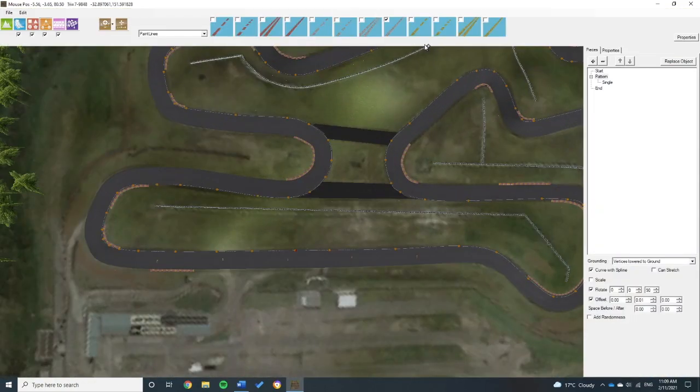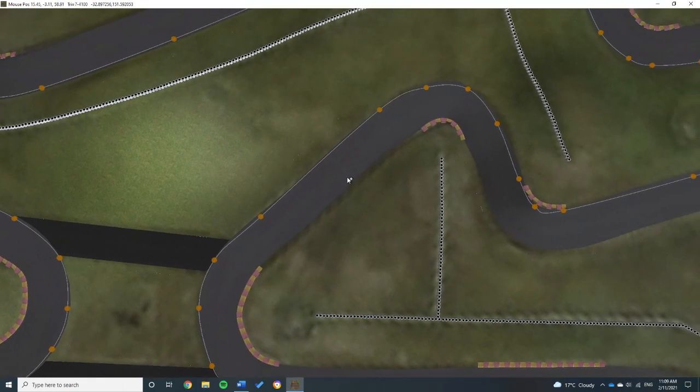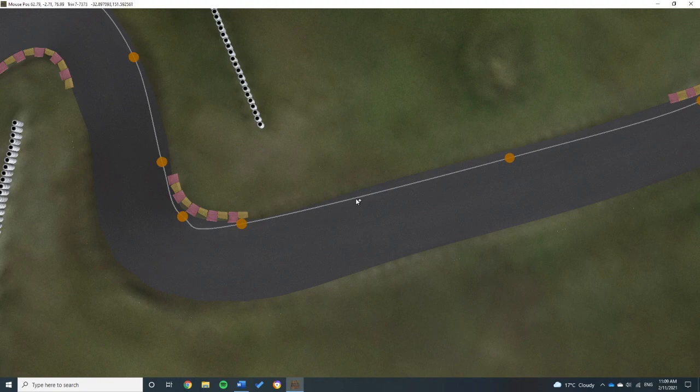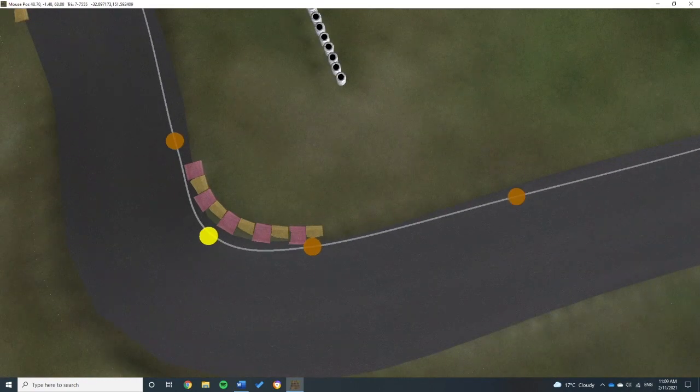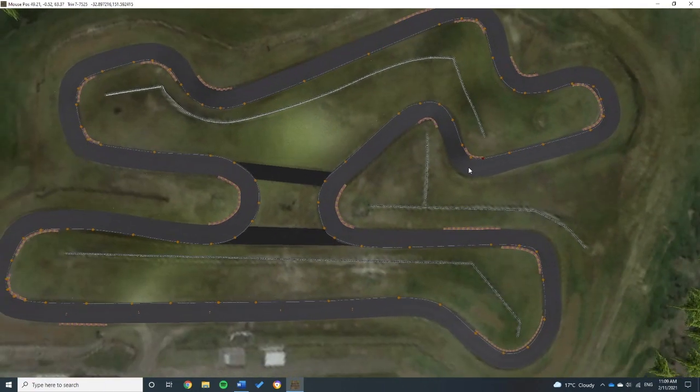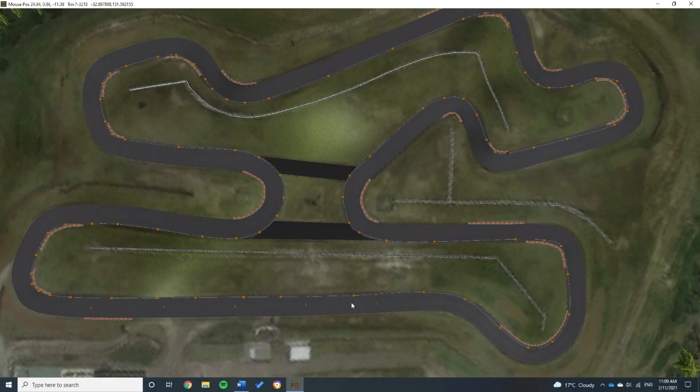Alright, so we have our line around one edge of our track there. Just like all our other controls, if for some reason you want to add a node in a certain section, you just hold control and click. We have to go to edit first, hold control and click to add a node in that section. And then you can move them all and adjust them. So obviously you do that on both sides to make it look a bit more realistic.